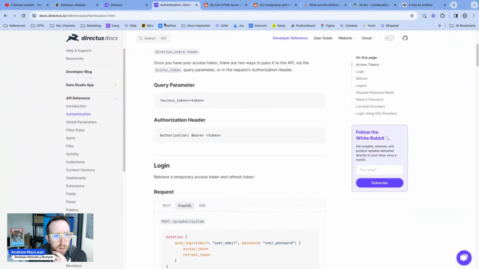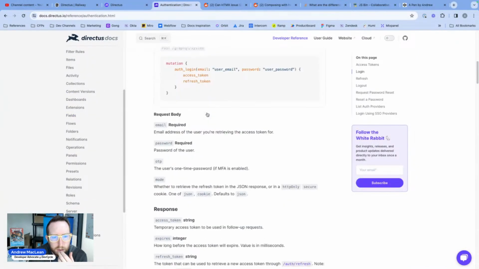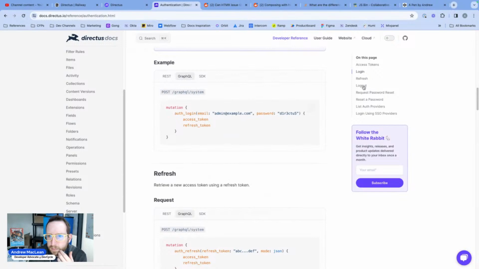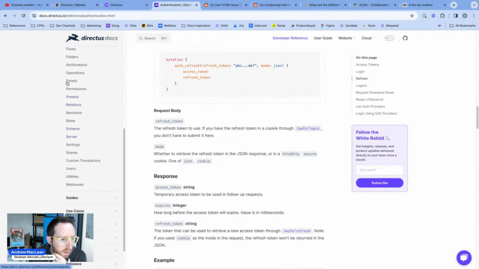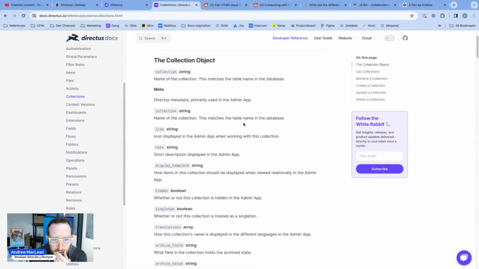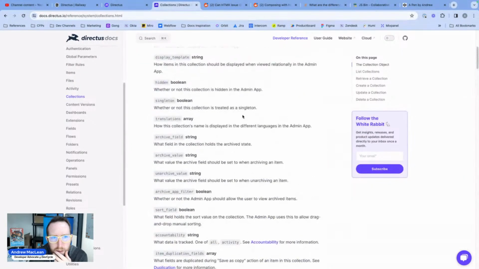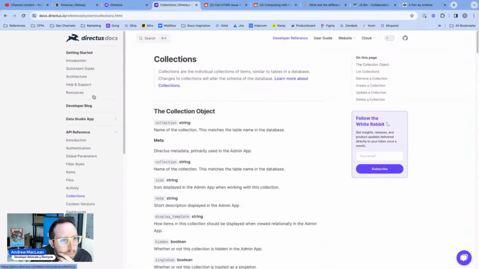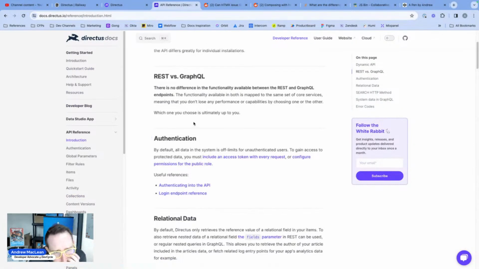Public API. Refresh token. Okay. Collections. What do I call? API introduction. No difference. Functionalities both match.